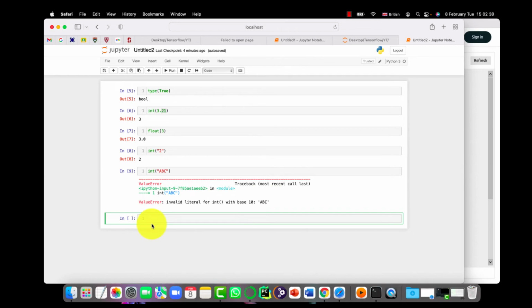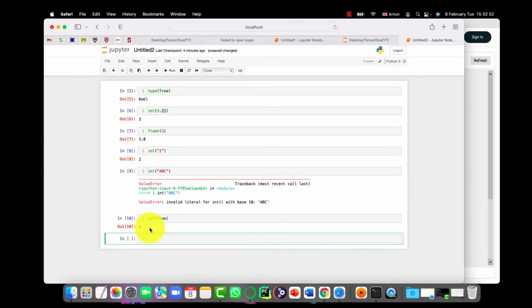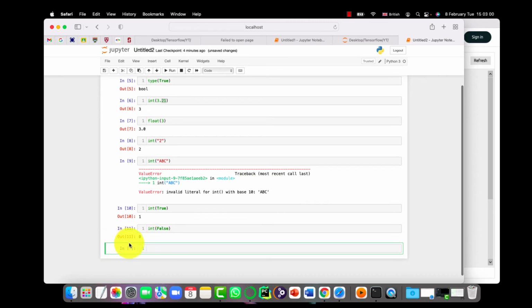What happens if you convert true to an integer? You'll get 1. If you convert false to an integer, you get 0.